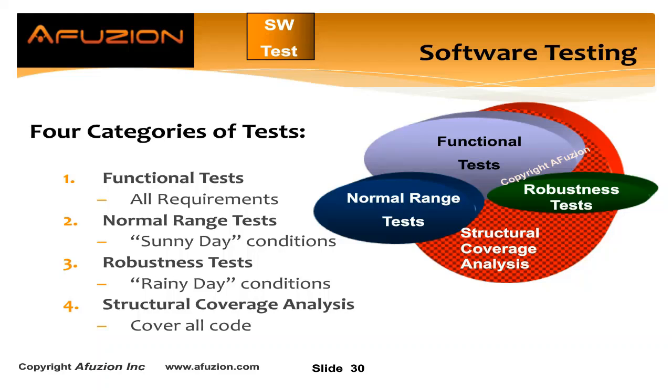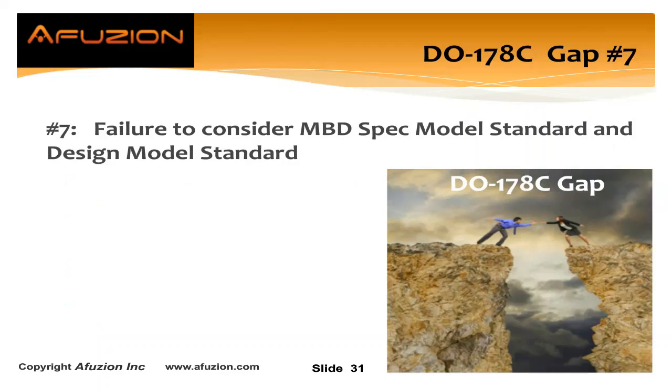Now number 7, modeling really is the future. As our aviation software becomes more and more complex exponentially, we need to step back, consider modeling, and that means DO 331. DO is a document, ED in Europe is European document. Nothing special, but DO 331 requires a modeling standard. The ideal situation is to have a specification model and also a design model, okay? So let's consider design model, spec model. It looks like this.